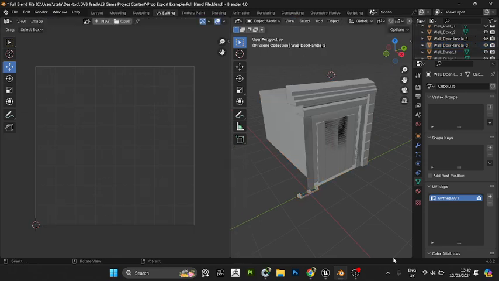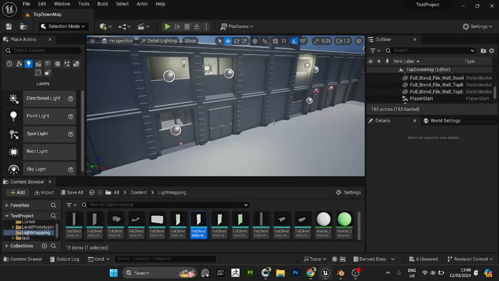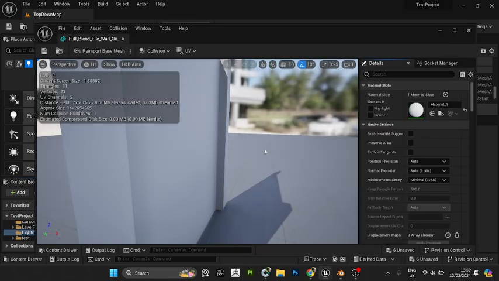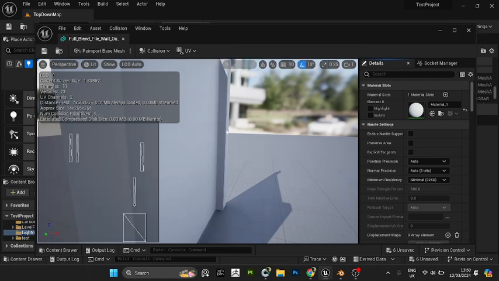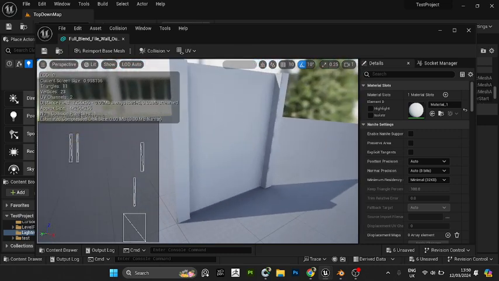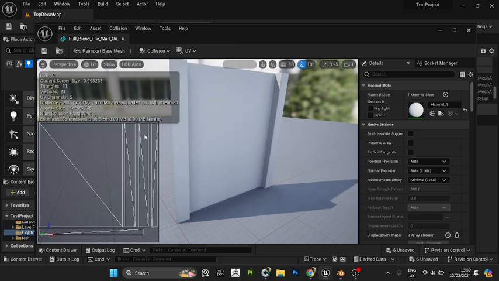Now, what's the reason we're doing this? We're doing this because when you import an asset into Unreal, it generates a second UV map. So if we show our UVs, let's take a look at UV channel 0. This is the UVs that I have made for this one. And a UV map is essentially another UV channel where the UVs for your asset are cut pretty much the same way, but they're laid out and spread out with spacing in between them.